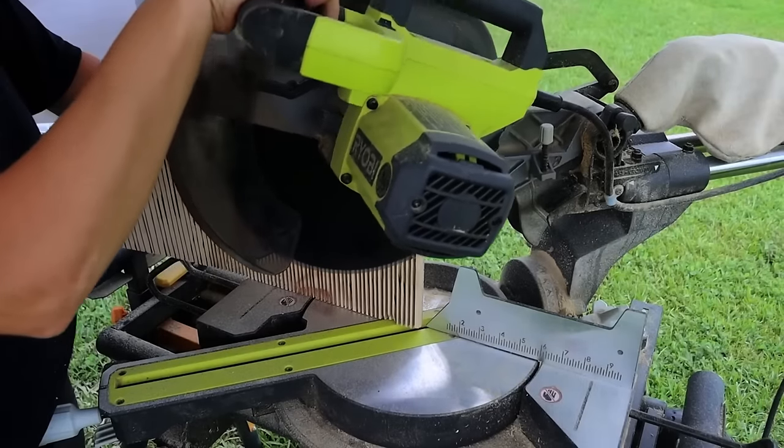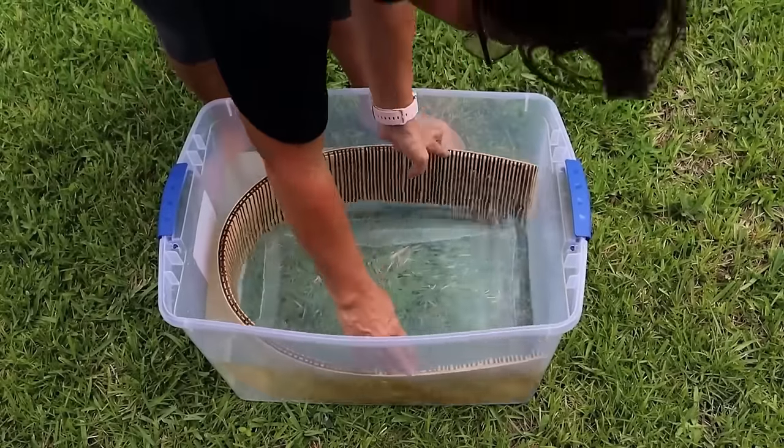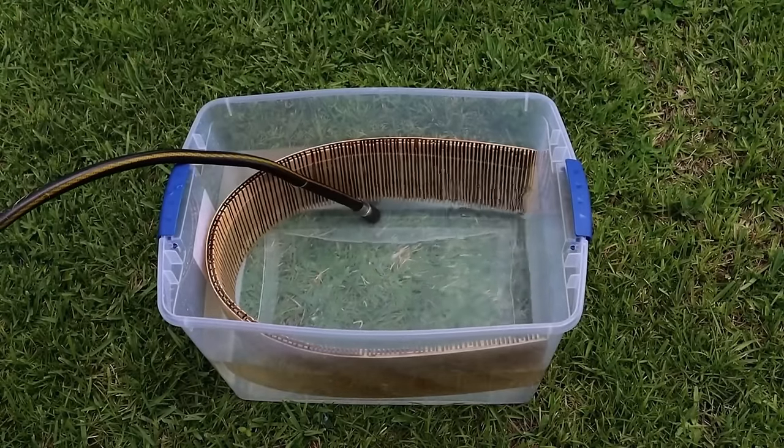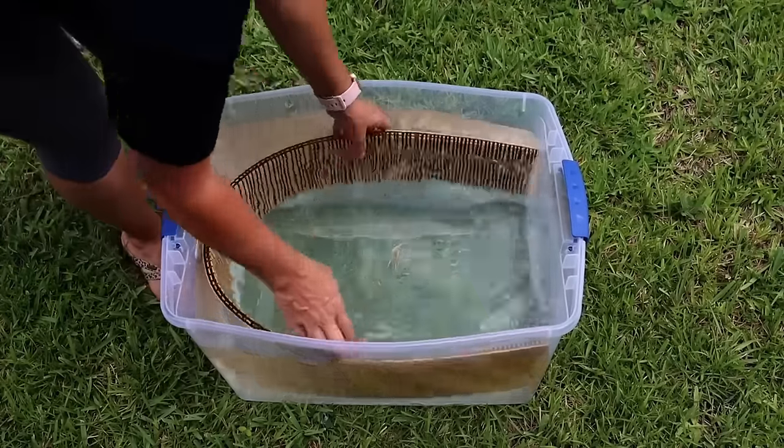I was still a little nervous it wasn't going to bend enough. The first thing I did is miter cut the edges because when I met them up I didn't want an abrupt drop. I thought if we mitered the edges on the kerf-bent wood it might get a little snug and tight. Before I attached it, my husband suggested just soaking the wood. With kerf bending you're not necessarily supposed to have to soak it, but he said it's a pretty tight circumference — and that was a good call.